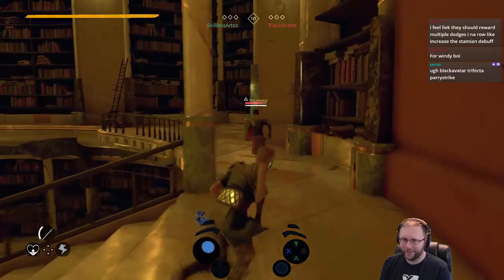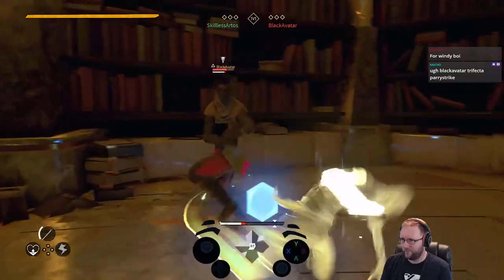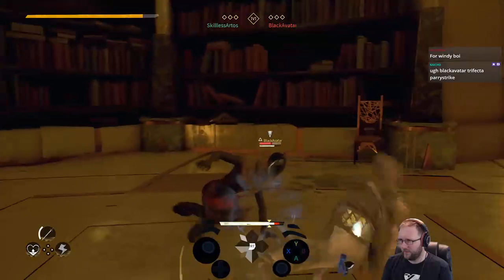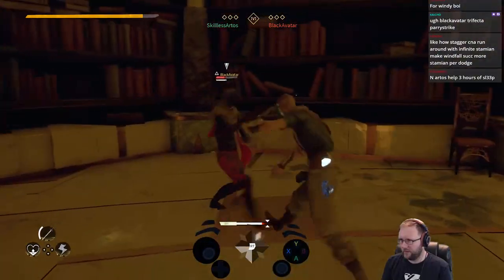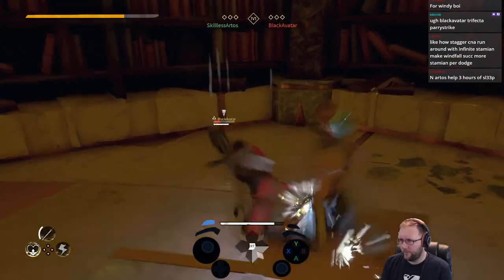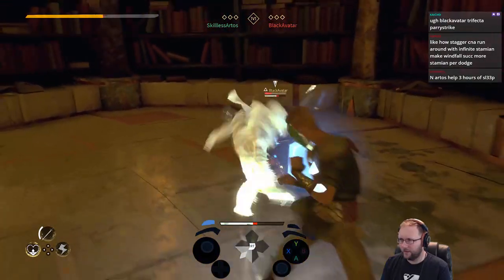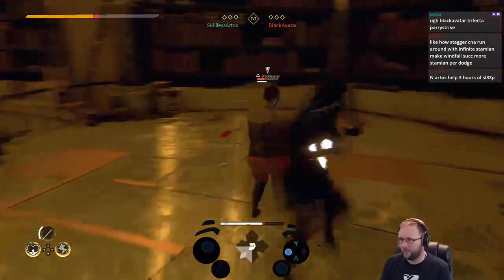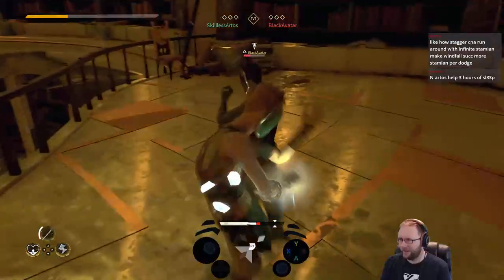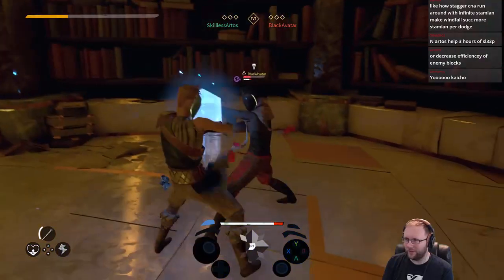I don't like fighting this guy. Here he goes, he's gonna do it again. What? Why'd I feint that? I wanted to actually hit him with it. What is going on? No, I wanted to actually hit him with stuff, not do the parry strike.